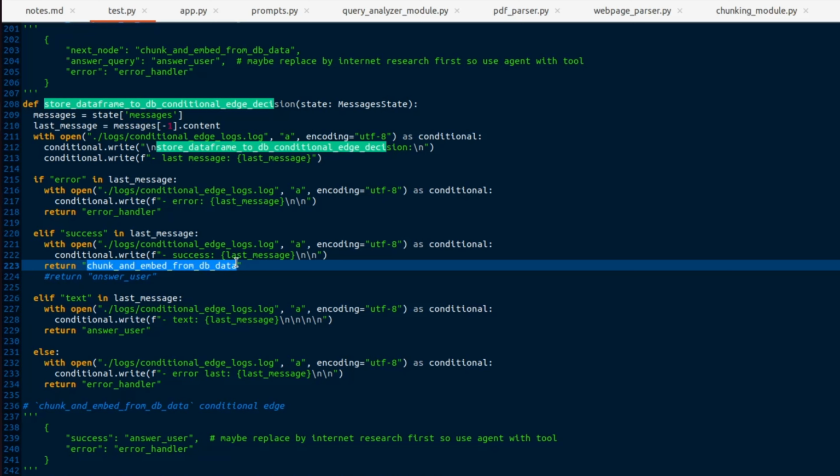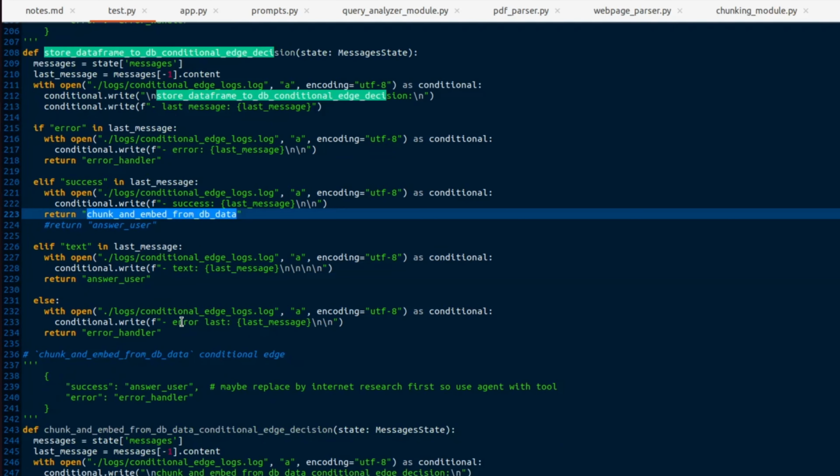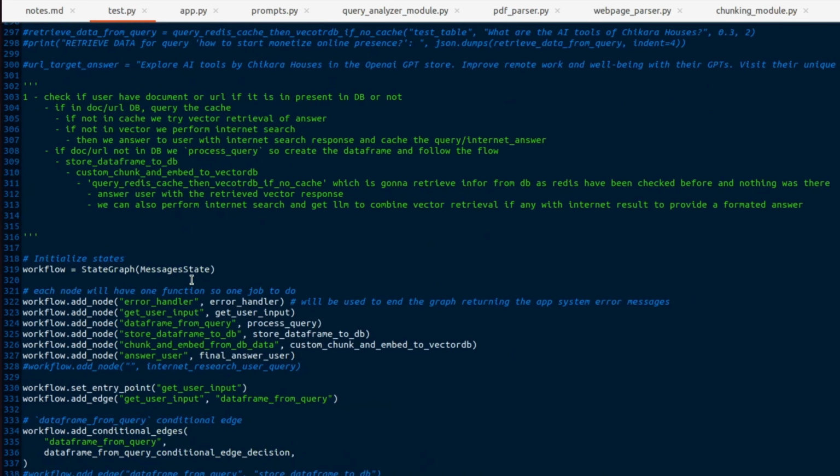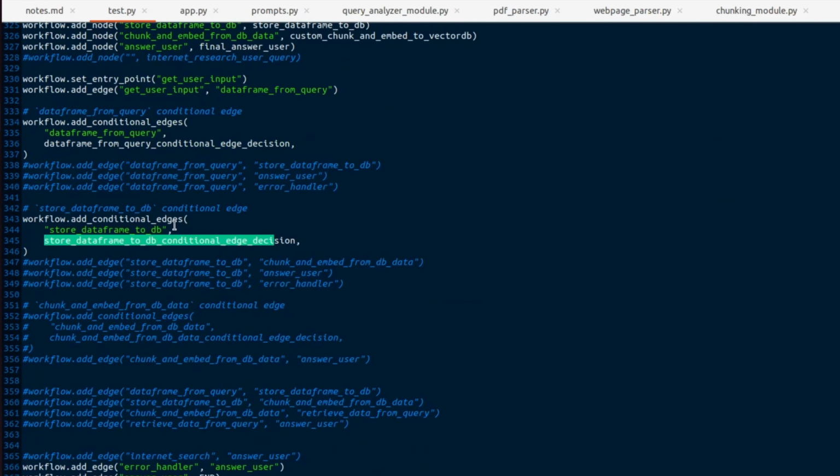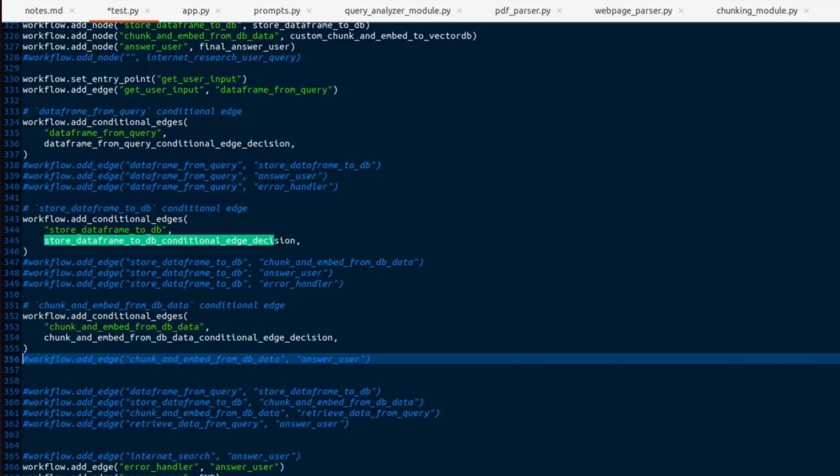So chunk the data frame and save it to the DB. If you have a text, we're just going to answer the user. So let's uncomment this as we're going to use it here.